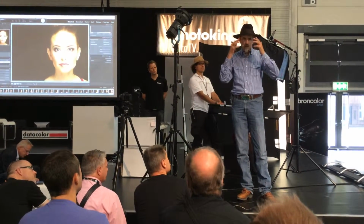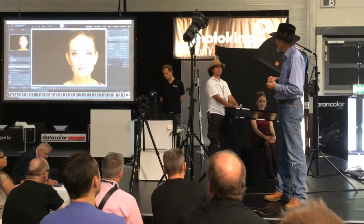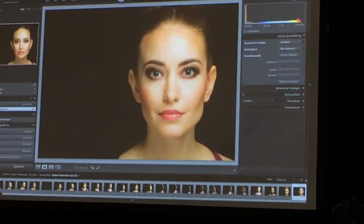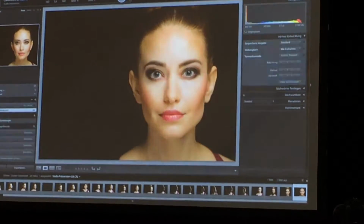And it puts a sparkle in their eye, called a catch light, which the model has, as you can see. She has two catch lights. She actually has one from the softbox and another one from the reflector, if you look at her eyes. Those are called catch lights, and what the catch lights look like depends on the shape of the light.